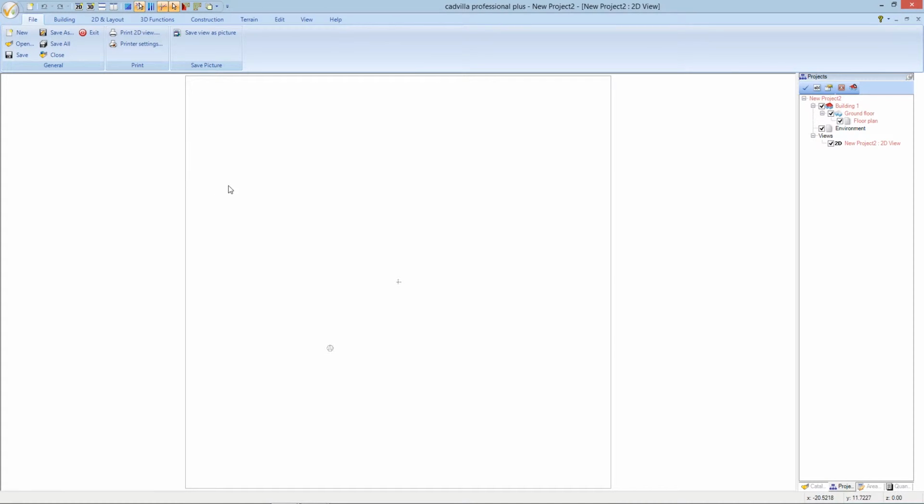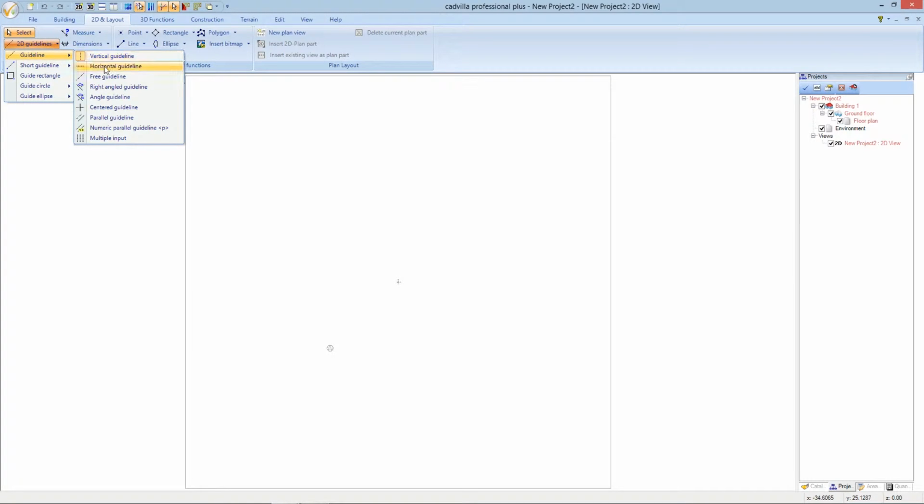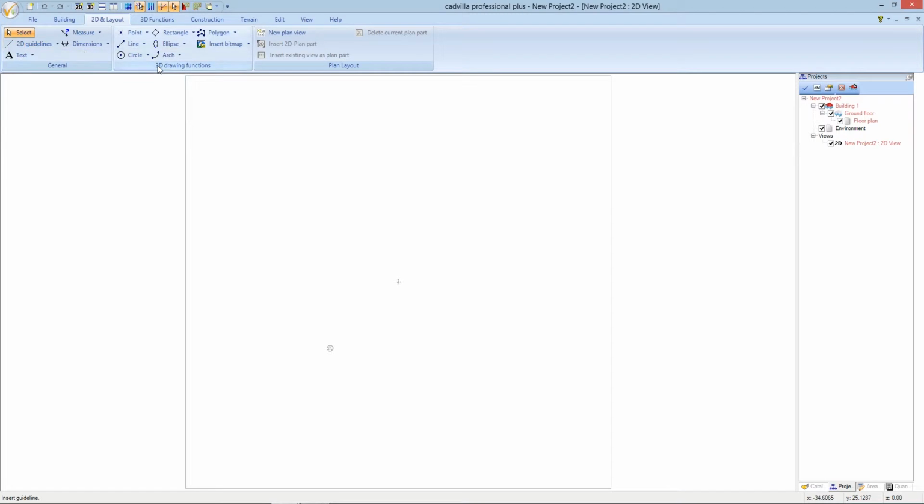In the next step, we will create some guidelines to define our hatch pattern. Therefore, we select 2D and Layout, 2D Guidelines, Guideline, and Horizontal Guideline. Now we will define the color of the guideline.